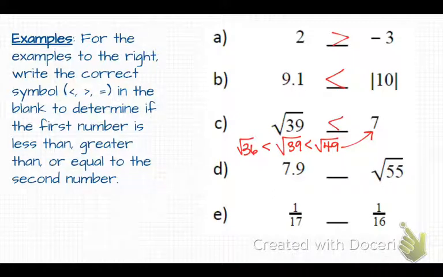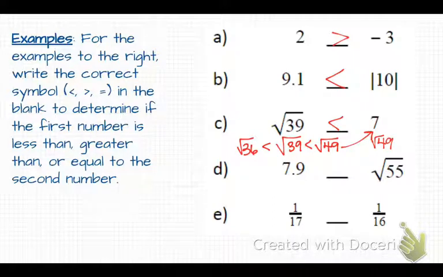We okay so far? Yes. Okay, so the square root of 39 from our table yesterday, I know it's between the square root of 36 and the square root of 49. So that means it's between 6 and 7, which means it's less than 7. It's probably like maybe 6.7 or something like that if I were to guess. Or I could rewrite 7 as the square root of 49, and I compare 39 and 49 to each other. 49 is larger. Okay. Now I have 7.9 and the square root of 55.